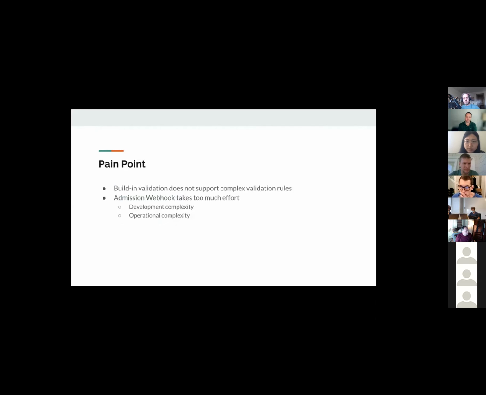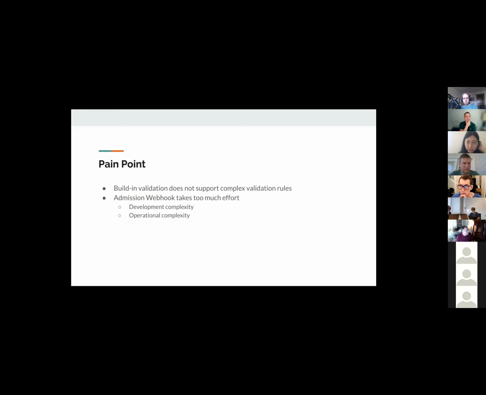So here come the pain points. For the first two, built-in validation does not support complex validation rules, and the admission webhook takes too much effort, not only in terms of the development effort users have to put into developing their own webhooks, but also they have to integrate them with monitoring, alerting, or release processes, and it also increases operational complexity.